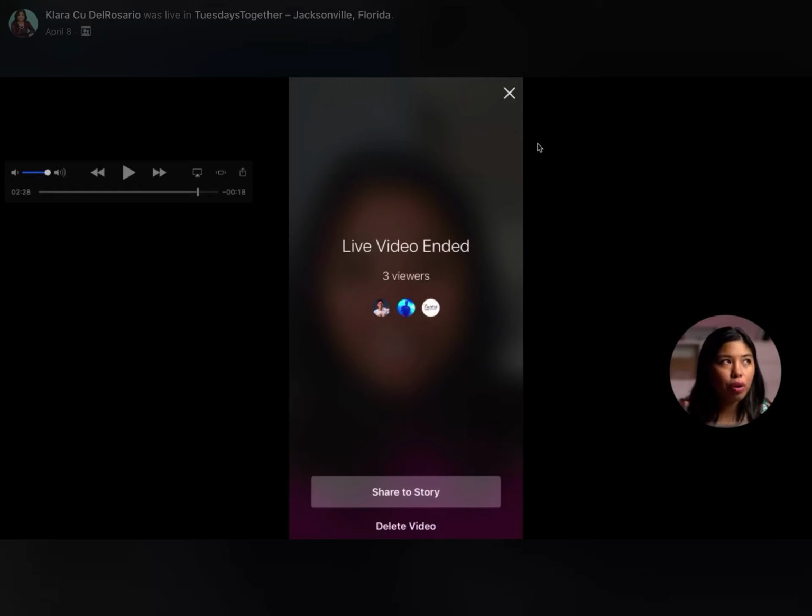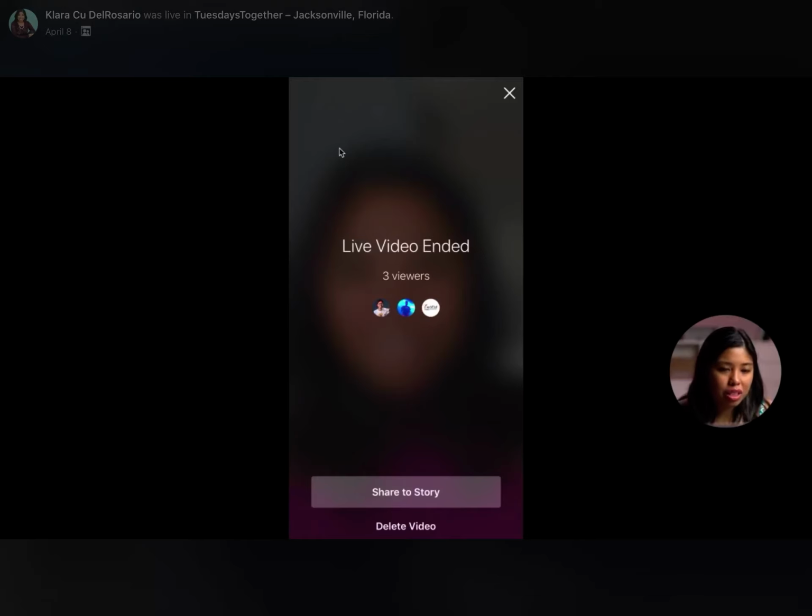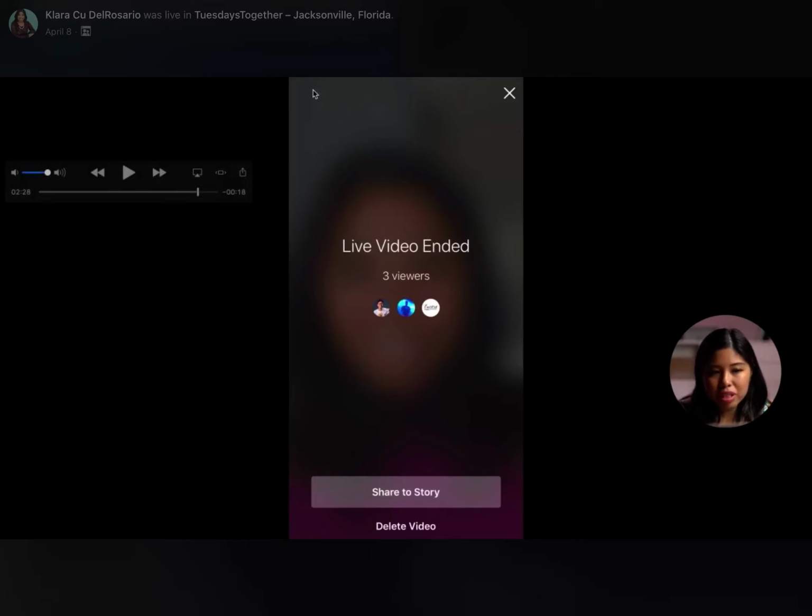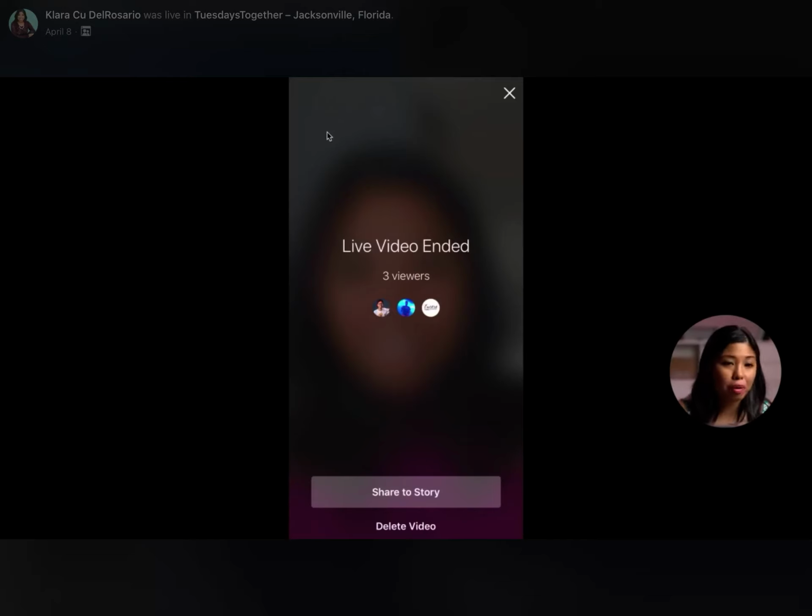Now, one glitch I see every now and again, and I'm still researching why it does this. Remember I told you to look for the download icon to save your live? In this particular example, my download icon did not show up. The reason I even have this video to show you guys is because I was screen recording on my iPhone. It has a tool that does it built in.